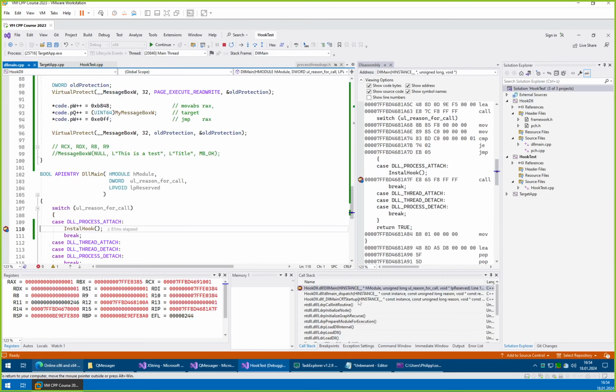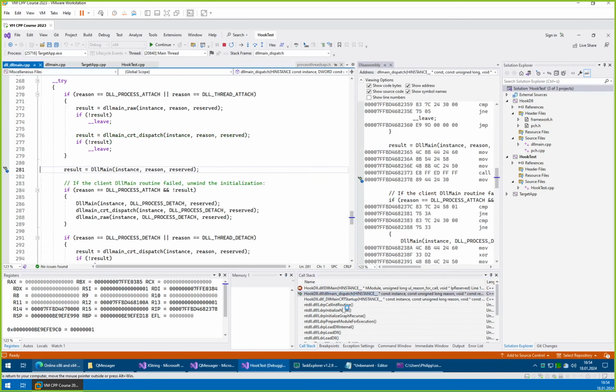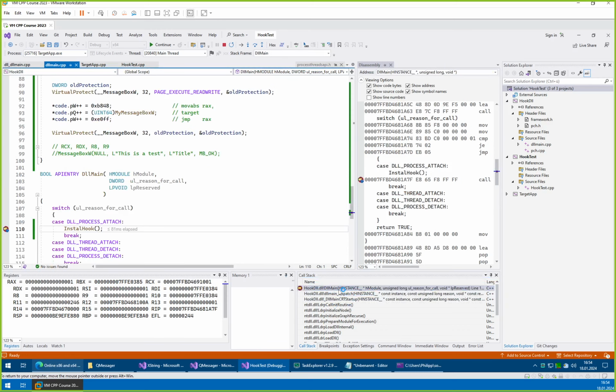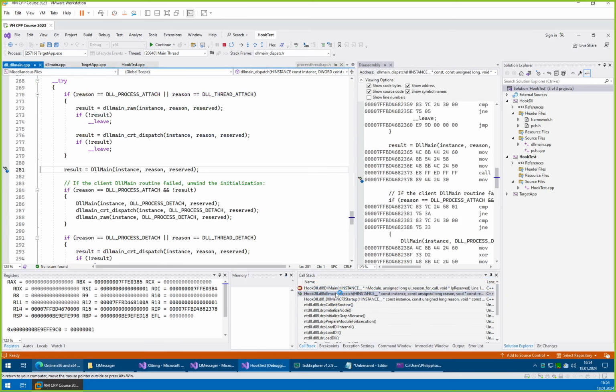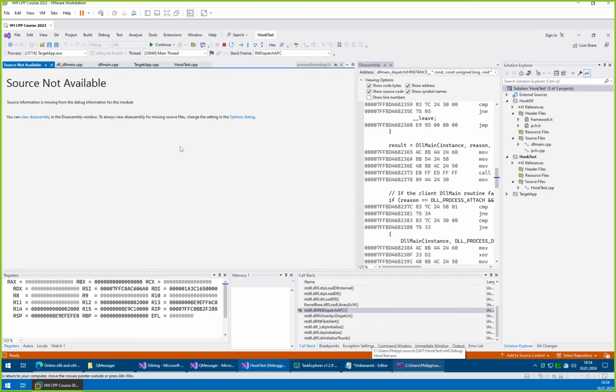Now we again end up in this breakpoint from the debugger, and then we end up here. So we see that somewhere from the C runtime, somewhere from here, technically this DLL main, and that is still not the right point. Here we have LoadLibraryA.